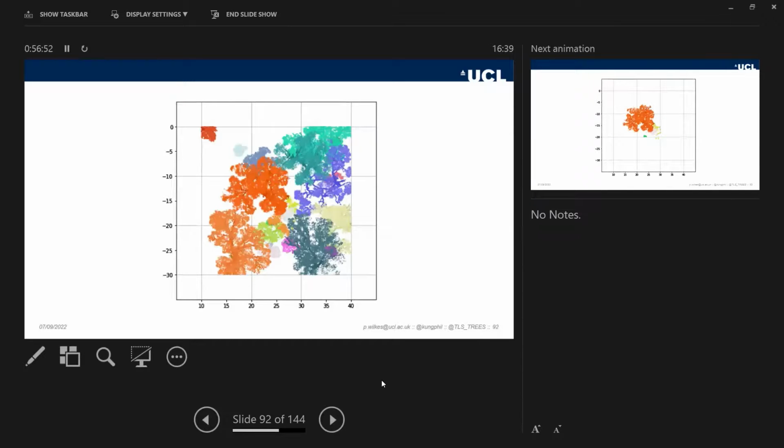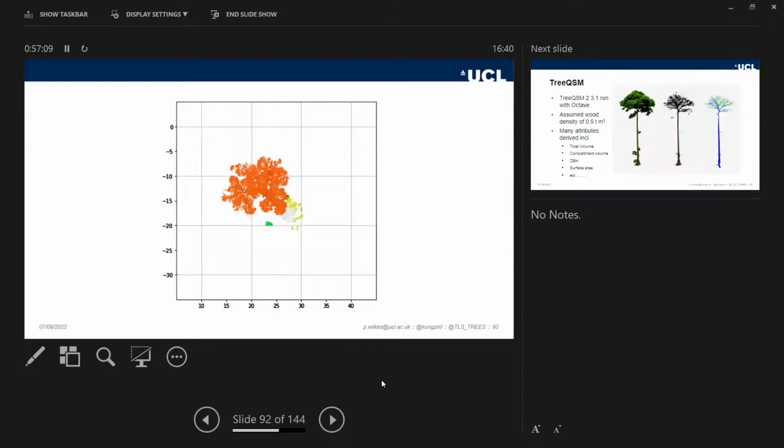We can add the leaves on. The leaf adding method is very similar to the other method. So instead of clusters, we put voxels around the leaf points and then use a similar graph-based method to add the leaves back on. And then we attribute each stem to its 10-meter grid. So this is sort of the germination point. If it's germinated inside the 10-meter grid, it's attributed to that one.